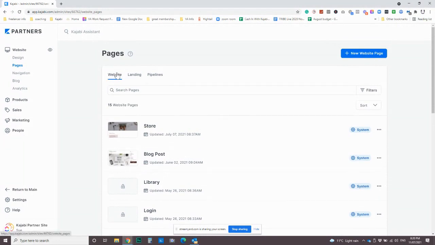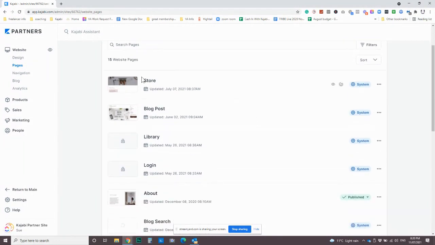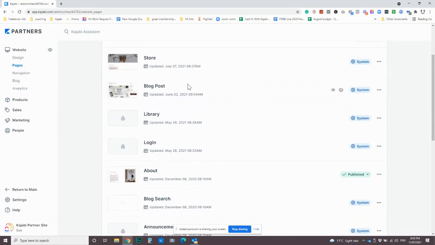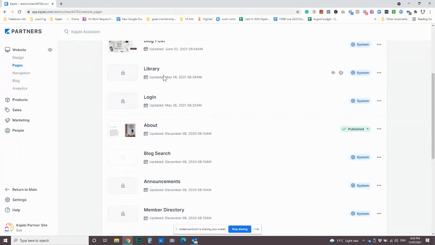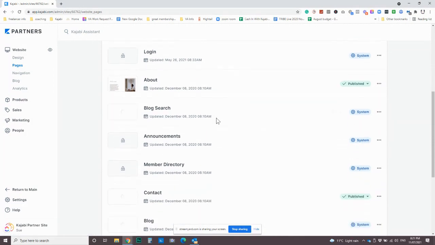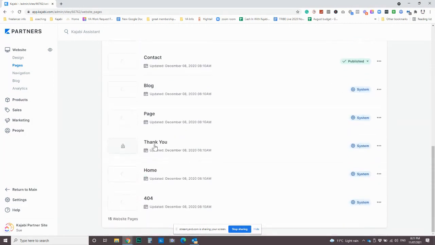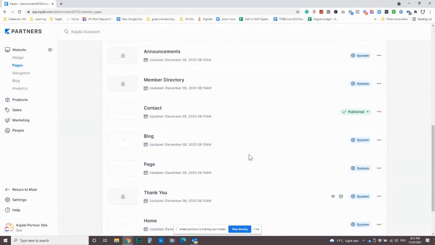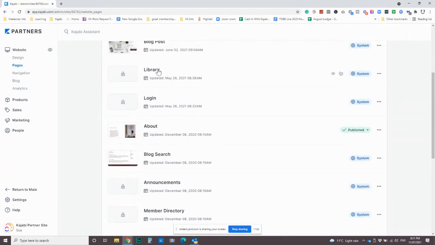So with your website, to start with Kajabi, you don't need to worry about the store. You don't need to worry about blogs. You need the library and you need the login. Everything else you can worry about later. So you can come through and do all of this at another point in time. But for now, you just need to do your library and your login page.